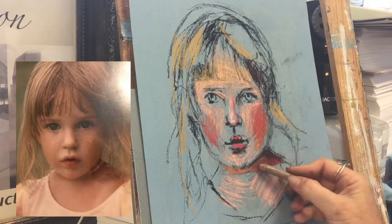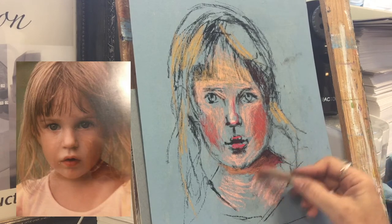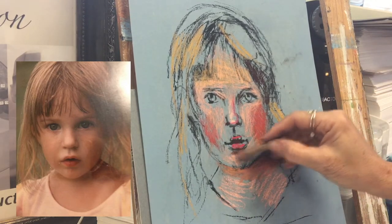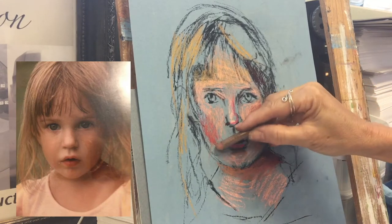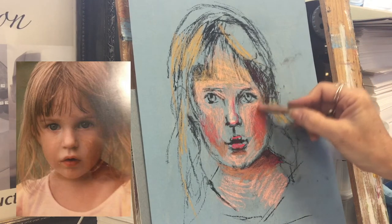And also with pastel, you can blend the colors. So you can put the dark first, and then you can put something a little bit warmer back over the top of it. Where else could I put that? Under her chin? I mean her lip. Top of her chin there. A little bit of dark right here next to her mouth. Where else? Y'all see anywhere else?